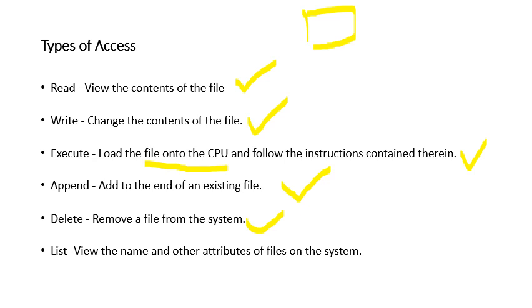These lower level operations, reading, writing, executing, appending, delete and list, are called low level operations. The higher level operations are like copying a file, or moving it from one place to another. They can generally be performed through combinations of the above, like copying and reading, copying and writing, copying and executing, copying and appending. So it can be performed like this.